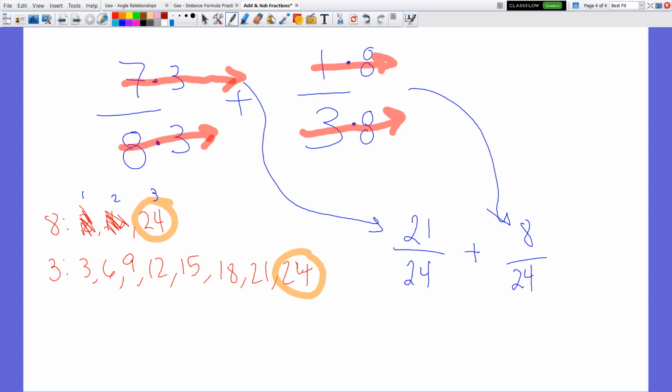Now when we add these up, all we have to do is add the numerators and keep the denominator. We wanted to have common parts, which is 24. So now imagine a circle divided into 24 pieces. We know that we have 21 of the pieces highlighted in one of them and 8 in the other. Now, how many pieces would you have all together if you combine 21 and 8? You'd have 29 over 24. So out of a piece that can hold 24, you have 29 of them, which means you have extra.